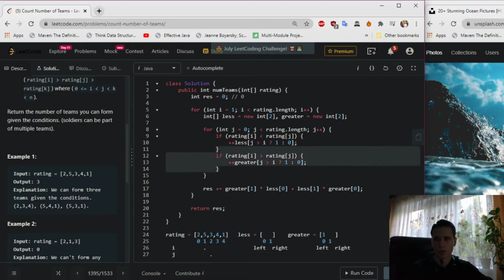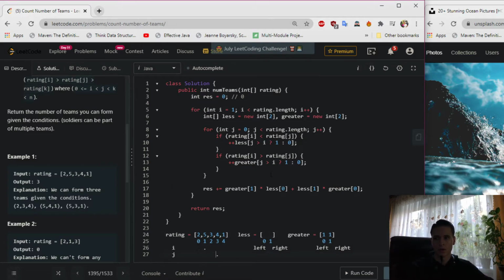We go here, we can see that J is on the right side of I, and we increment that greater array at the position of 1, because J is greater than I by 1, means that we do this, and then we increment J by 1.